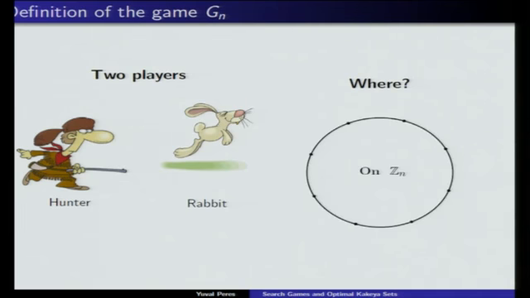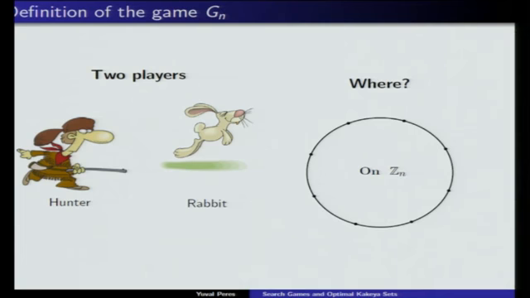We'll start by looking at the graph, which is a cycle. Turns out, if we understand this graph, we'll get a very good handle on the general graphs. So think of it first on the cycle, but with a view towards going to more general graphs. Now, they don't see each other at all. They don't see each other until they land in the same spot. So think of it as the game is happening at night. Again, the hunter chooses a spot, the rabbit chooses a spot, they don't see each other, and they start moving. The rabbit by arbitrary jumps, the hunter only staying in place or moving to an adjacent site, until they land on the same site, and then the game is over.